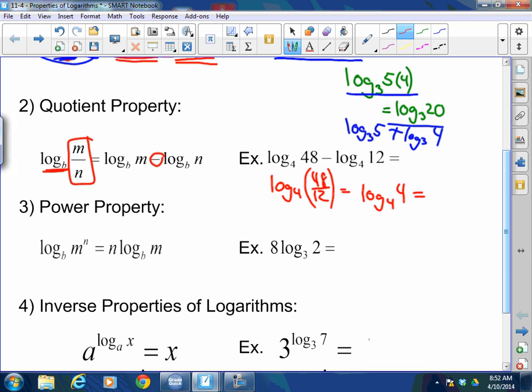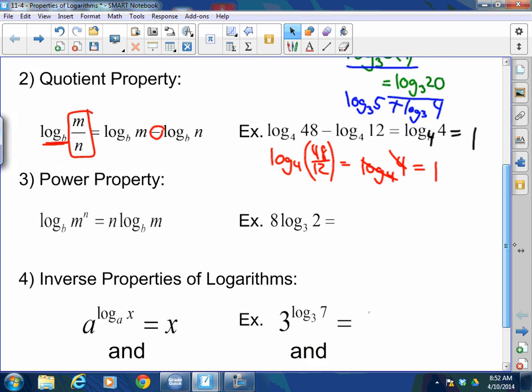But what does that equal? They cancel, so it equals 1. Does that make sense, guys? And this was wrong. This should have been 4 here, and that should equal 1. Does that make sense, guys? You see the connection here? So if they're being added, you reduce it into multiplication. If they're already being multiplied, you can expand it into addition. If two logs of the same base are being subtracted, you can combine that into a division. If they're being divided, you can expand that into a subtraction.